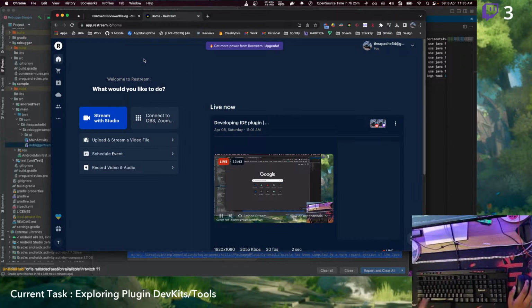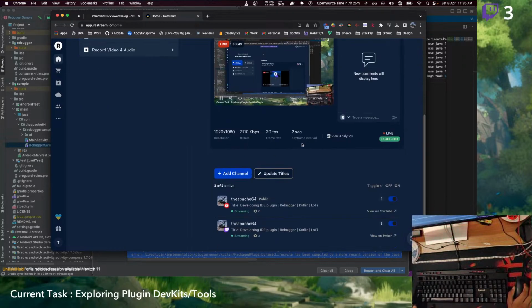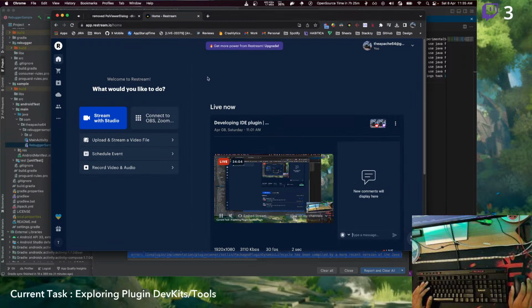Now we give the Restream account, and Restream streams to both Twitch and YouTube at the same time with just one stream, with less bandwidth basically. Oh, is record session available in Twitch? I think this will be available in YouTube probably. I'm not sure. I'm just trying this stuff. But yeah, that's about it.